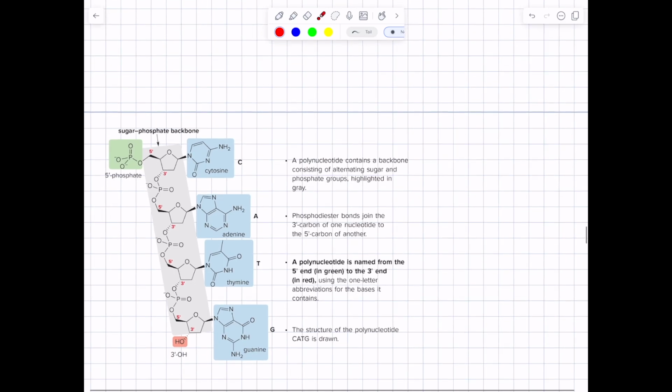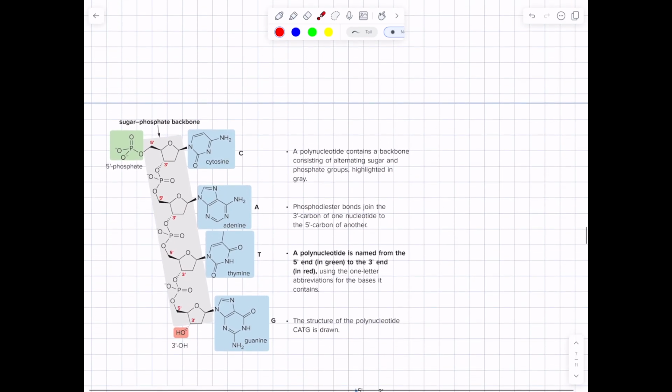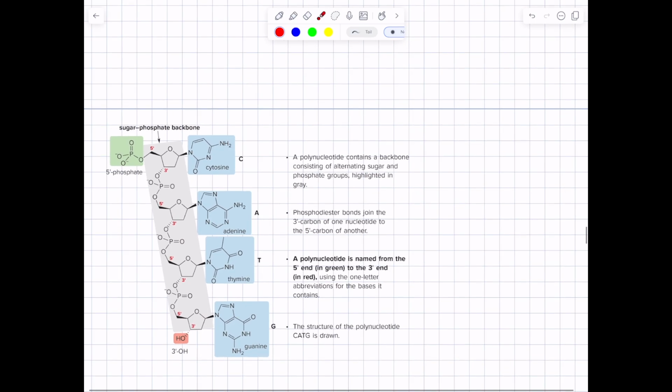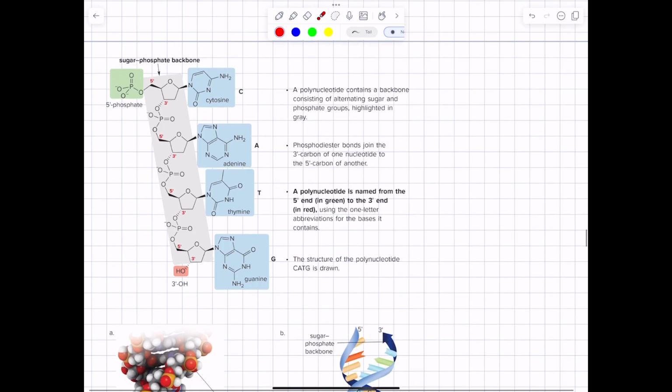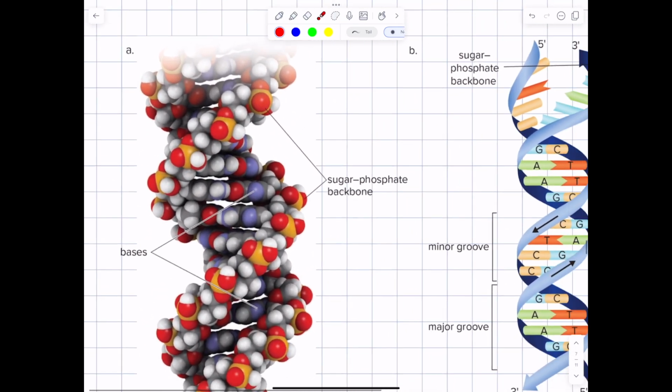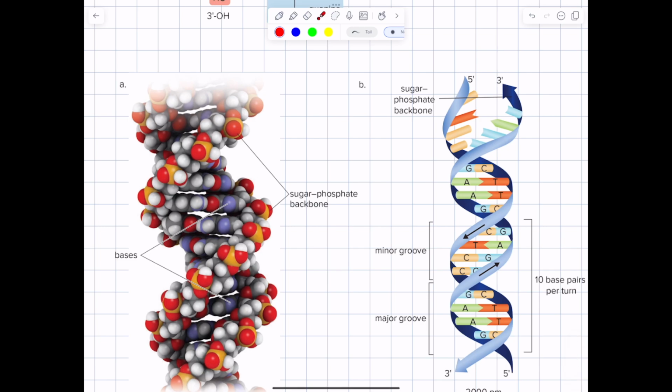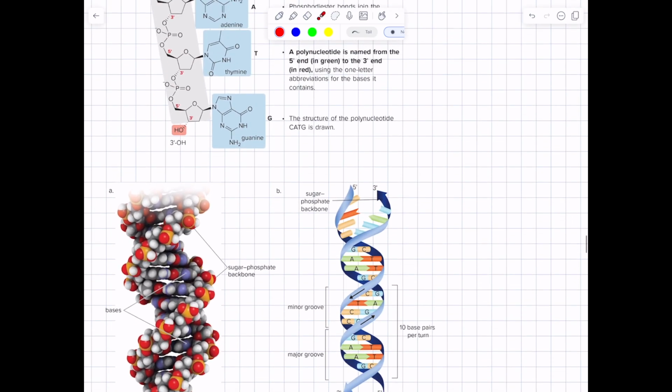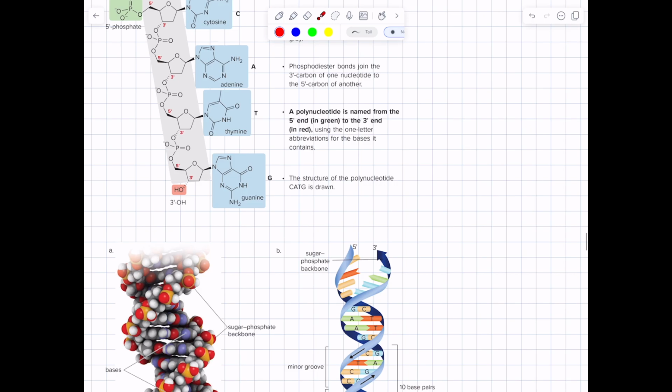So let's talk about the structures or conformations that can be adopted by these oligonucleotides. And this was elucidated by Franklin and Watson and Crick in the 50s based on X-ray crystallographic data. Here is an image of a DNA duplex, and you can see that it involves two oligonucleotides wrapping around each other in what's called a double helix.